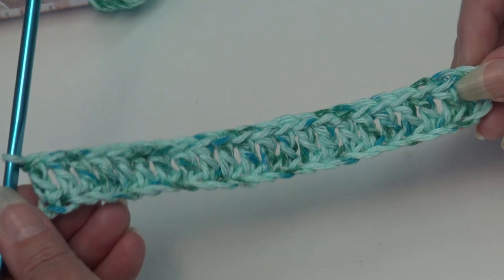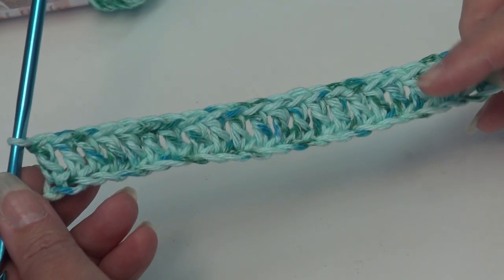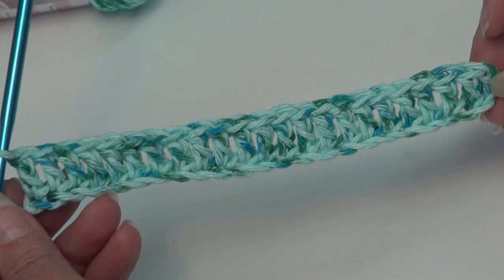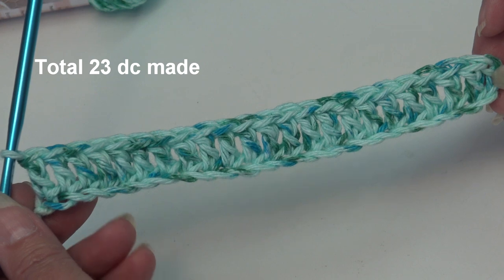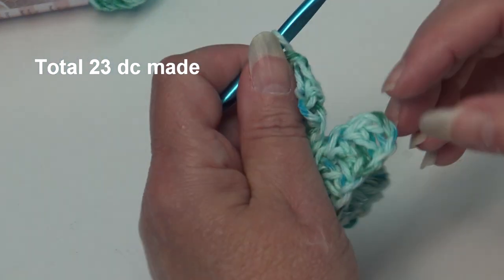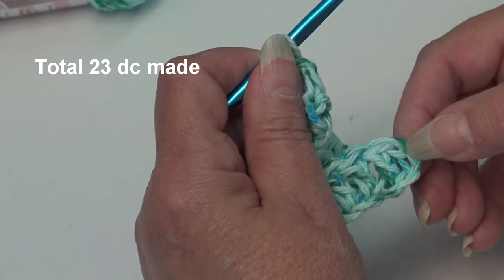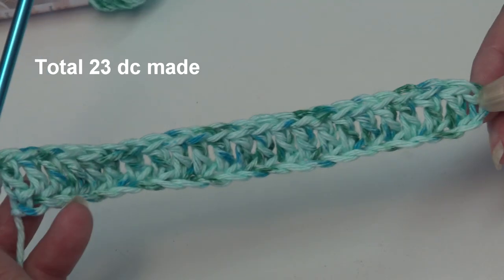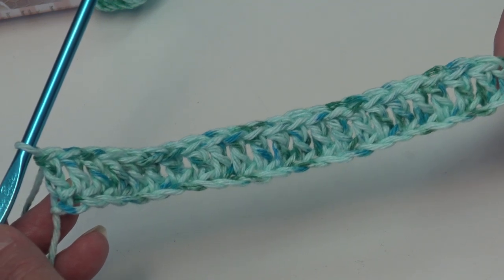I'm over at the end of row 1. We worked 1 double crochet in each chain across, and when you get to the end of the chain, you should have a total of 23 double crochet stitches. And that is counting that skip chain 3 that we skipped in the beginning as your first double crochet. So as long as your stitch count is correct, let's go ahead and begin row 2.